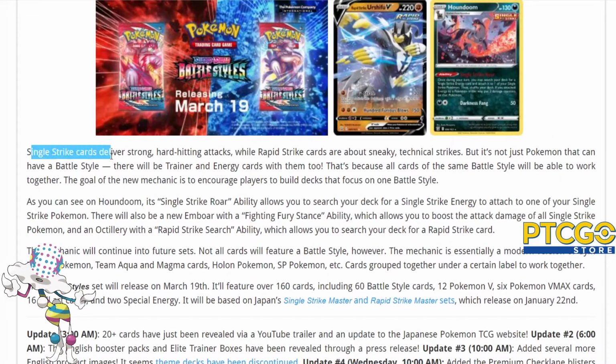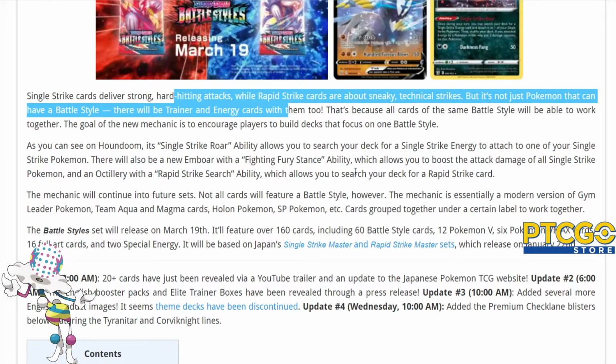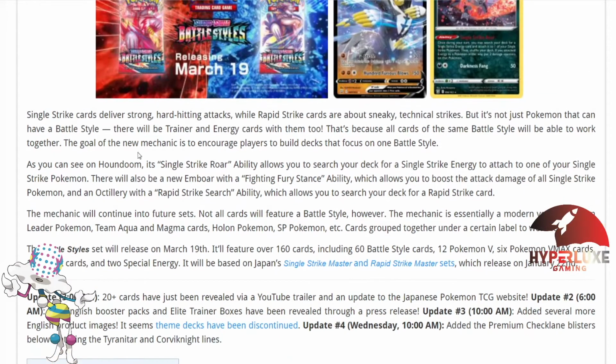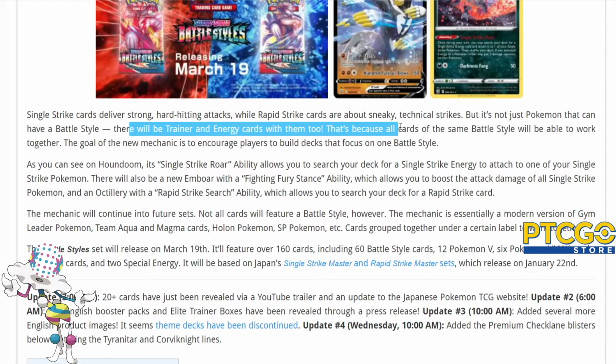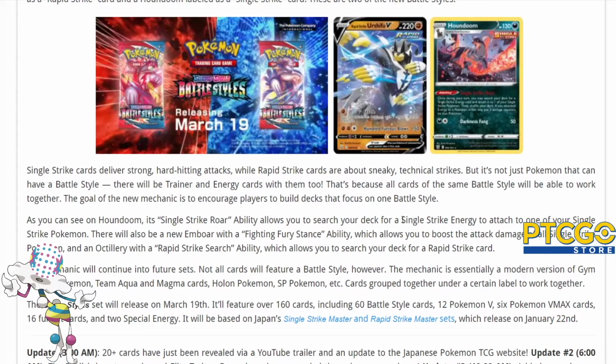So Single Strike cards are delivering hard-hitting attacks. Rapid Strike cards are about sneaky technical strikes. Trainers and energies can have the battle styles too. All the battle styles will be able to work together. The goal of the new mechanic is to encourage players to build decks that focus on one battle style.